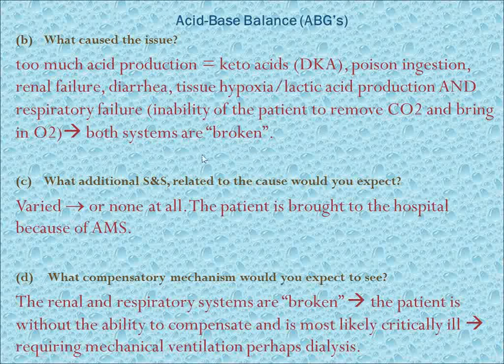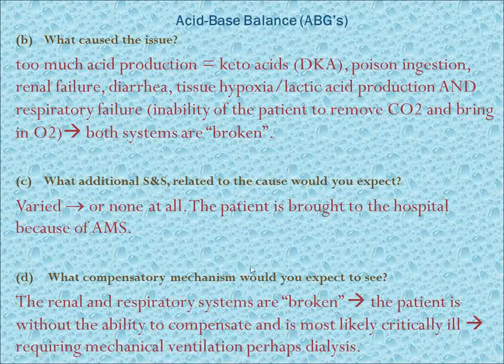So what additional signs and symptoms would you expect? Well, I can guarantee you that this patient will have altered mental status, and that's usually what brings in very ill patients. His family brings them in because they are confused or they're acting oddly. Otherwise, there would be a whole lot of different vital signs depending on what signs and symptoms or clinical manifestations, depending on what's identified as the cause.